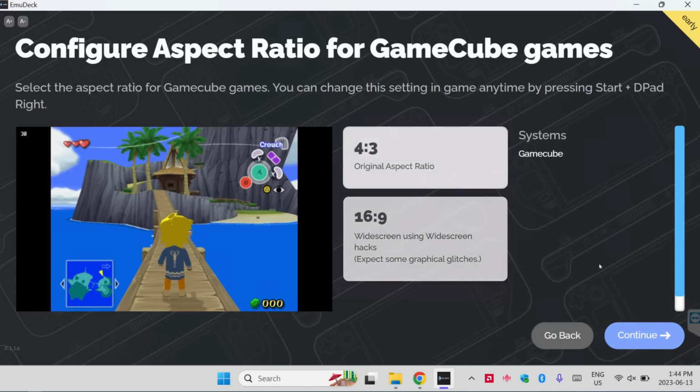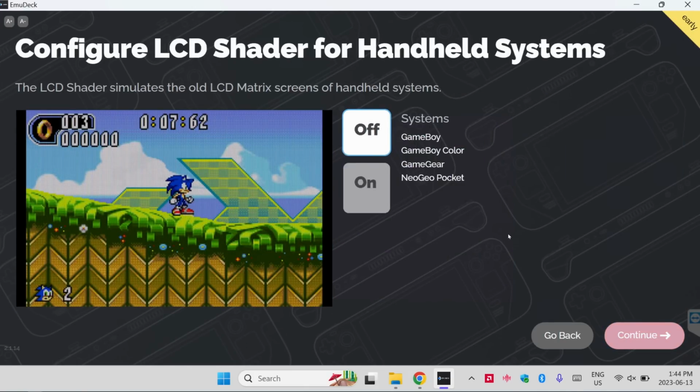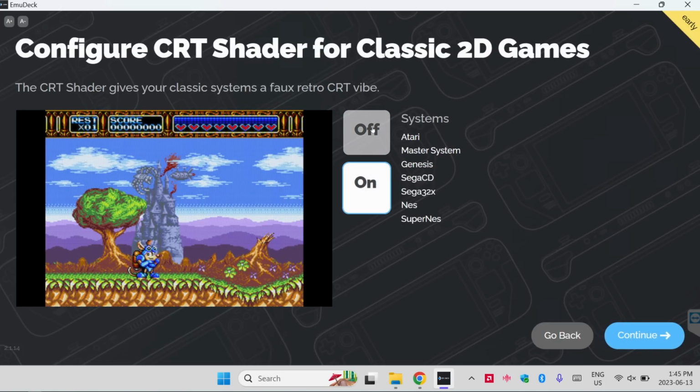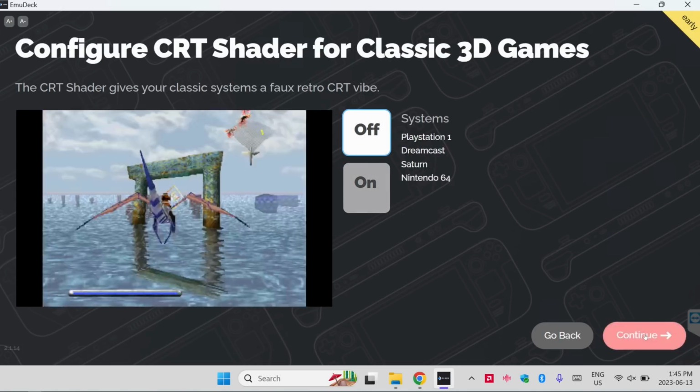choice and click continue. Shaders are another cool feature of RetroArch, helping to try and show as much of the original consoles as it can. Click between yes and no on adding this LCD shader and what your preference might be. I'm going with off and then click continue. Same exact question for the 3D consoles. Make your choice and click continue.